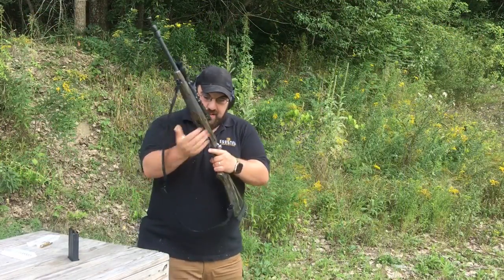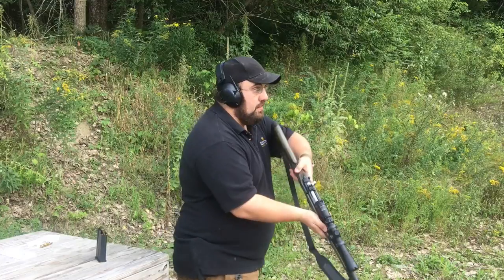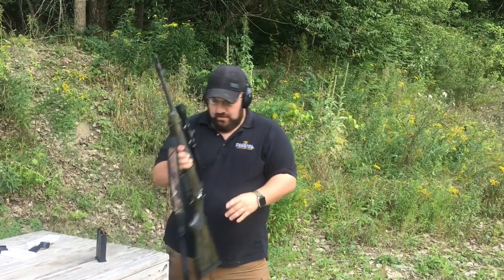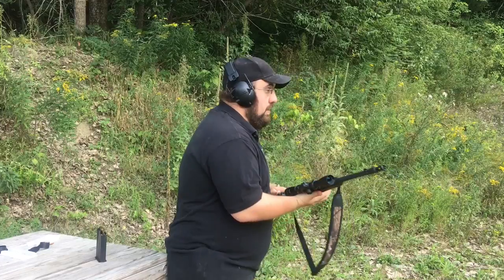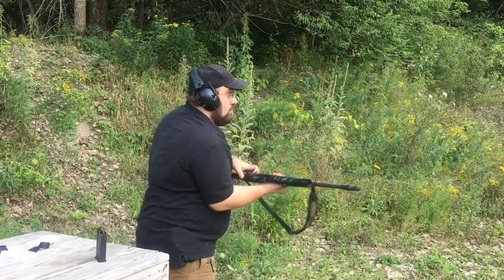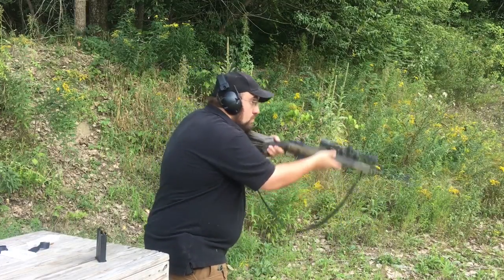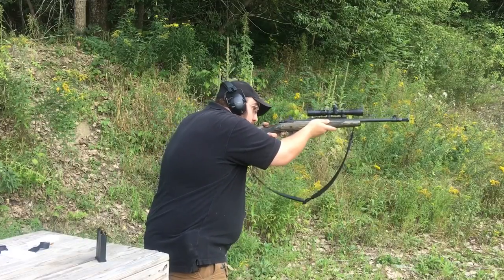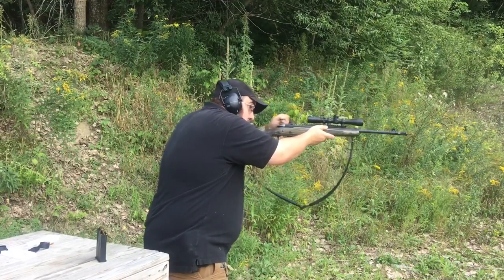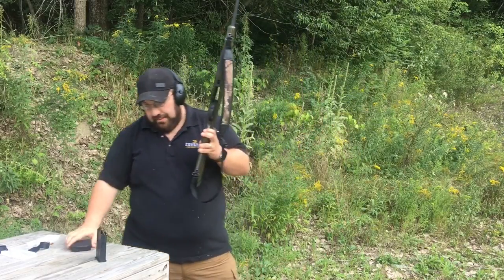All right, so we're all charged up. Got the 5-rounder in first, 10-rounders loaded up. We're shooting Federal ammo. I'm just going to go ahead and snap the gun up to my face here. See how it does for me. Get those scope caps out of the way. Not a bad first little shot. Five rounds goes oh so fast.